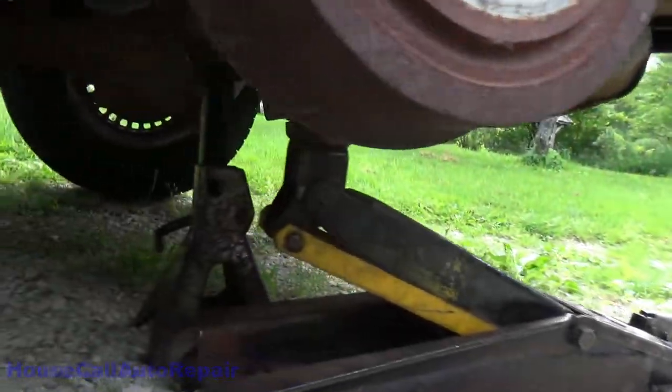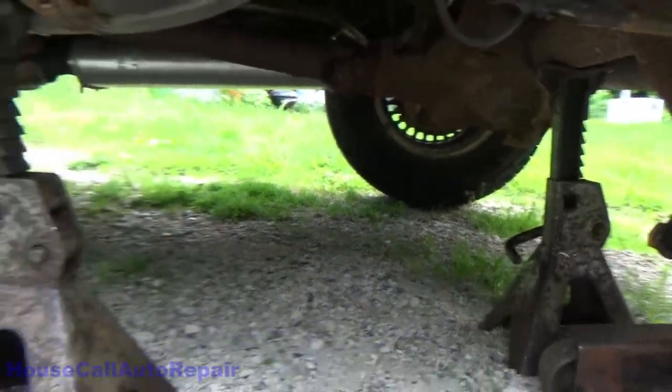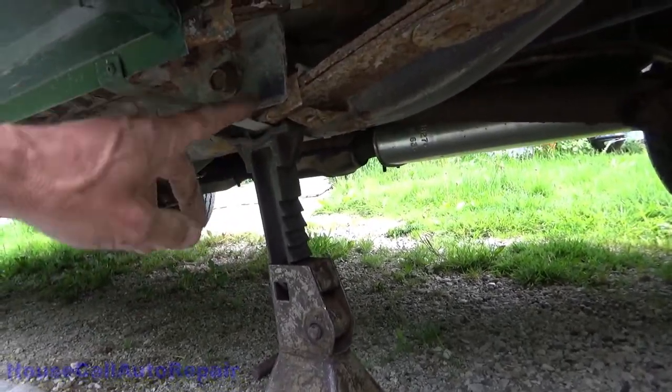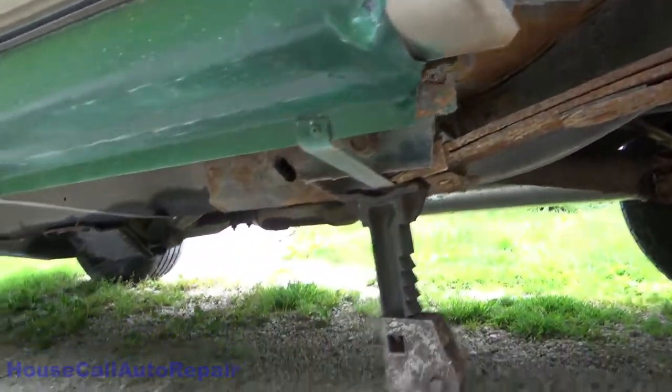Now we got 3 points of stabilization. We still got some load on the jack. We got the axle setting on the jack stand. We got the suspension right here sitting underneath the front of the suspension where the frame is. So we got 3 points. Let's get underneath here and get that brake line out.